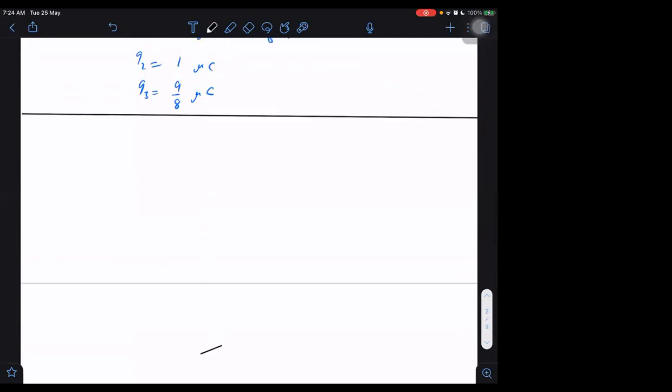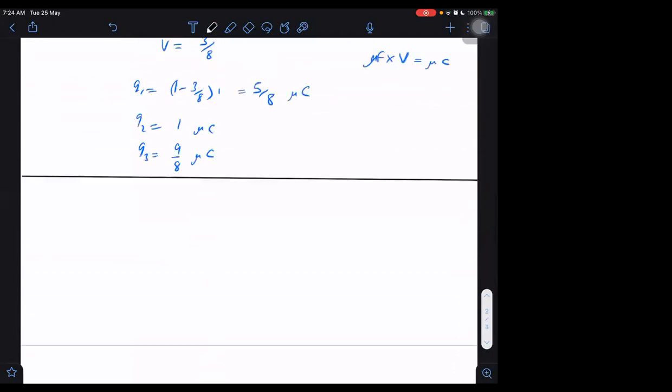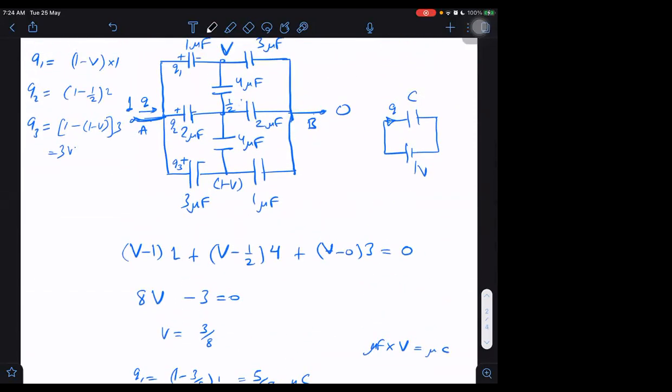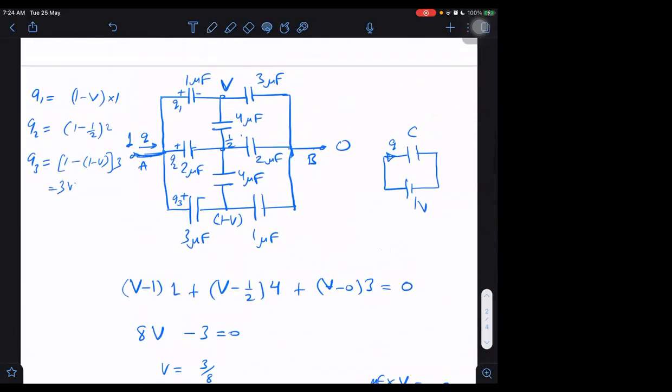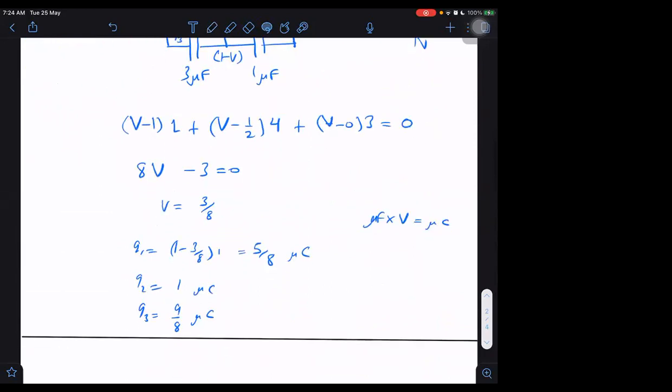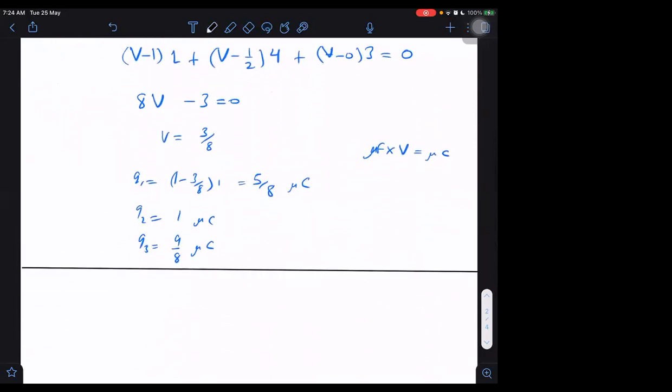They are asking for the equivalent capacitance. The answer is 11 by 4 microfarads. So by that we will get Q by 1; till now we have not obtained that. Q will be what here? Q will be equal to 11 by 8, Q1 plus Q2 plus Q3. 11 by 8, sir, and then the equivalent capacitance is 11 by 4.